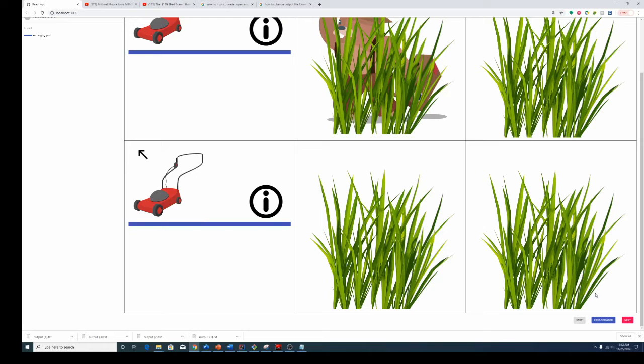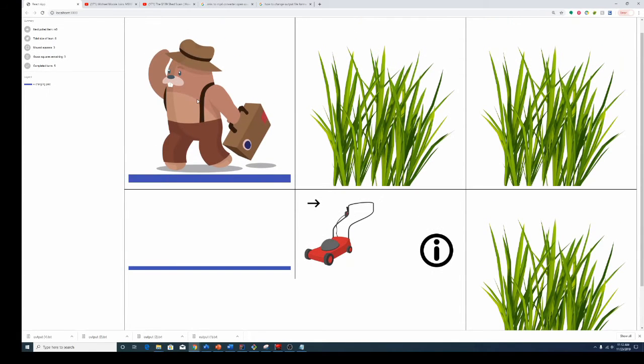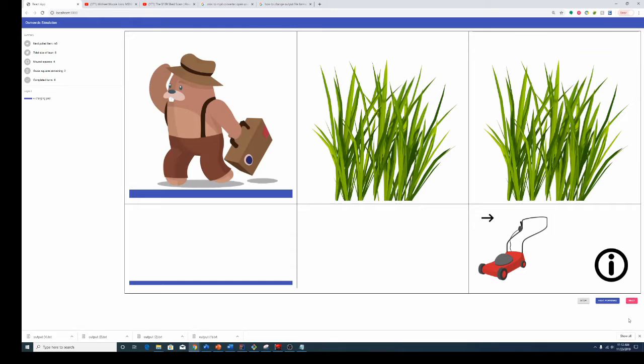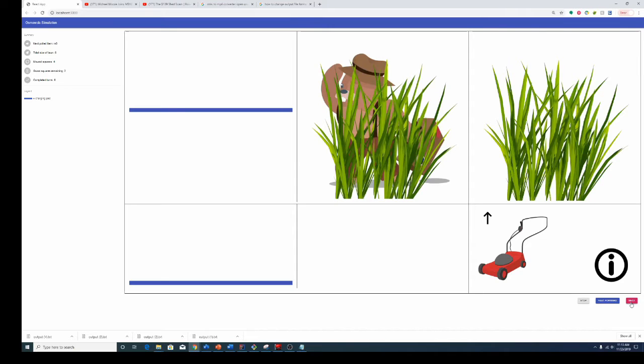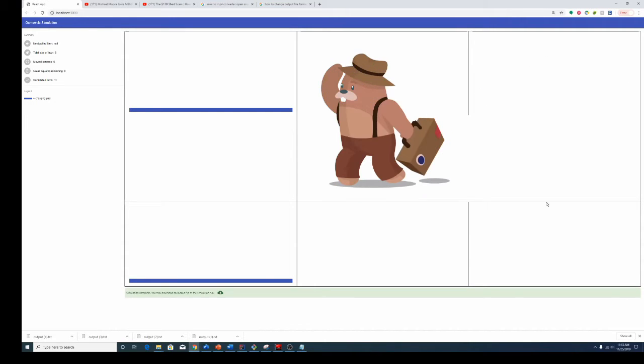But let's go ahead and display how next works. If we press next, you'll notice here that this lawnmower changes its orientation to the right. And as we continue to press next, now the mower has moved over here. Uh-oh, looks like the gopher has presented himself up in the top left-hand corner. Now this mower has gone ahead and cut an uncut square of grass. He's going ahead and looking ahead here so he can try to get the next one. Lawn square, and he's mowed that, and he's got to watch out for the gopher. He's hiding out right over just to the left, and there we go.